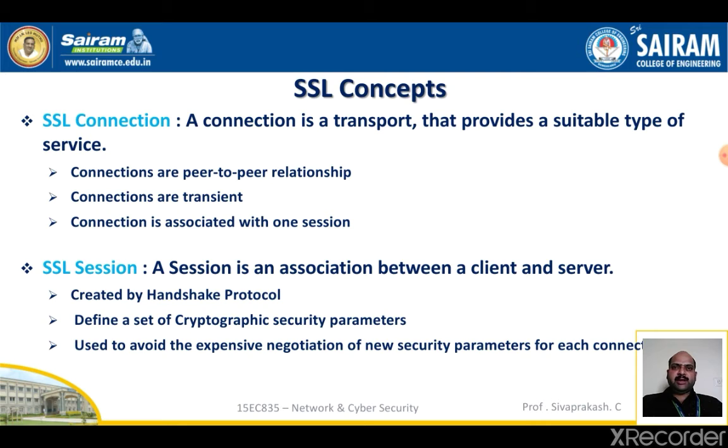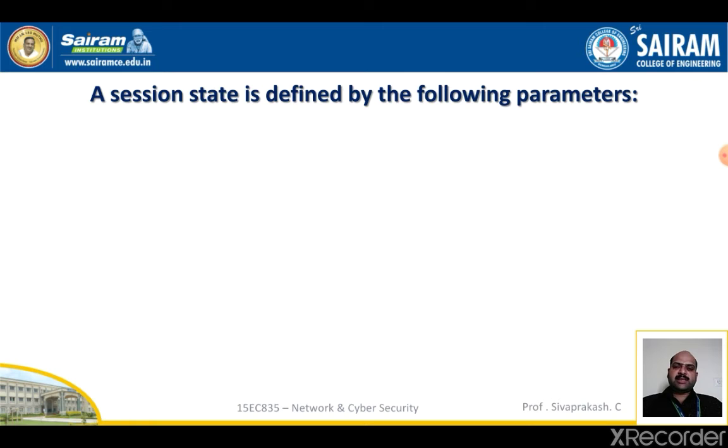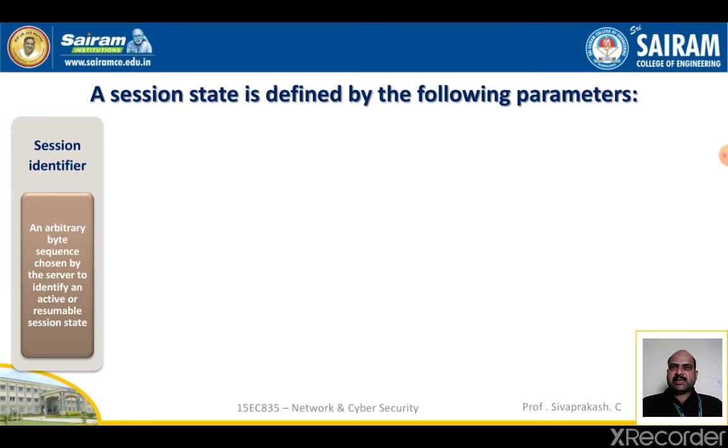There are a number of states associated with each session. Once a session is established, there is a current operating state for both read and write, that is, for receive and send. In addition, during the handshake protocol, pending read and write states are created. Upon successful conclusion of the handshake protocol, the pending states become the current states. Now let's see the session and connection in detail. A session state is defined by the following parameters.